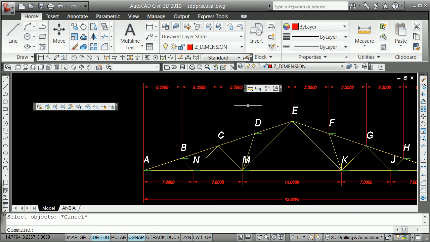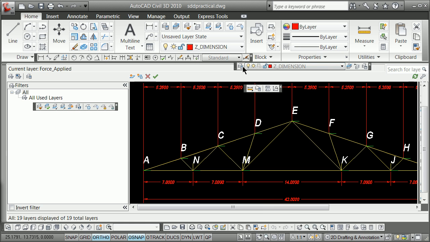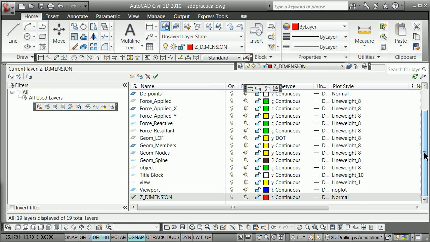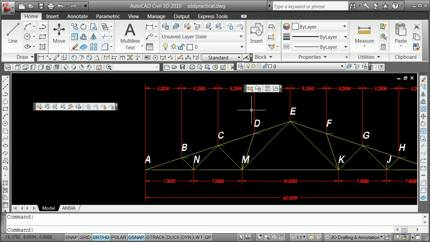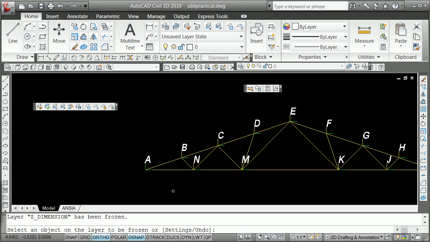Well, at this point, that stuff's getting in the way. What do you do? You freeze that out. It's the current layer, which means it probably was something underneath. So I'm going to go to my layers here. I don't change this very often; it's not a bad one to leave around on layer 0. We've got that, which allows me to freeze using this toolbar right there. Freeze the dimensions because they do get in the way.